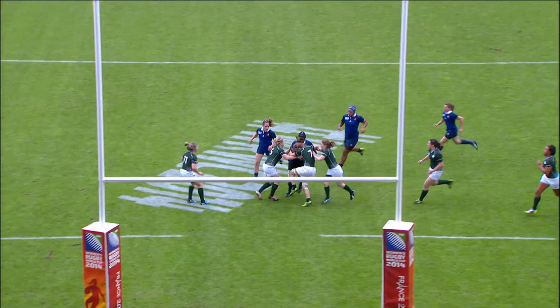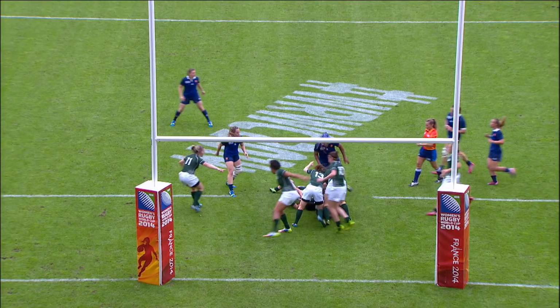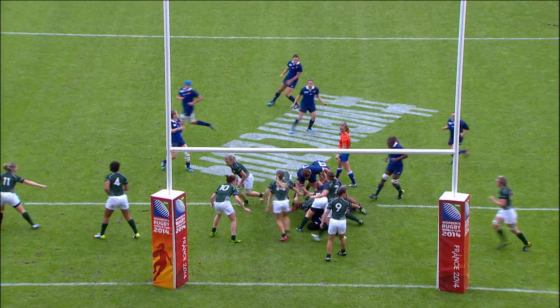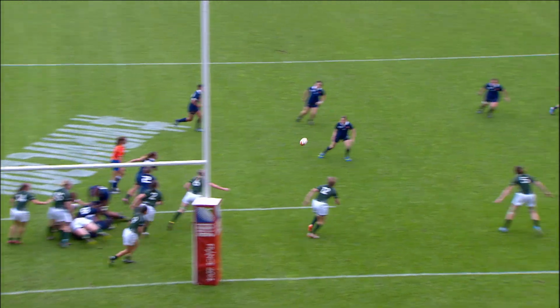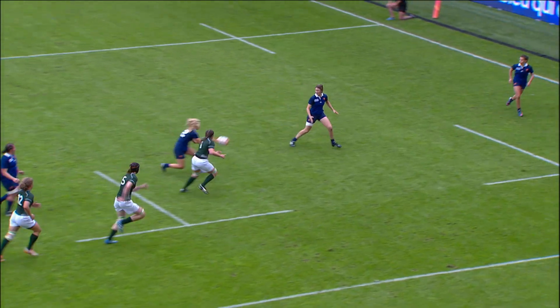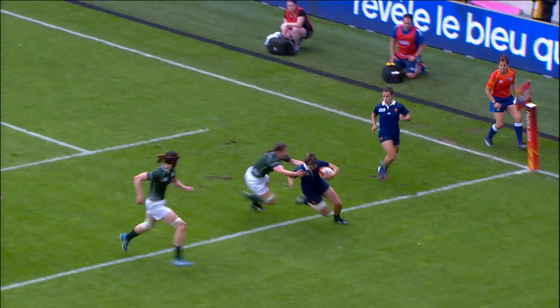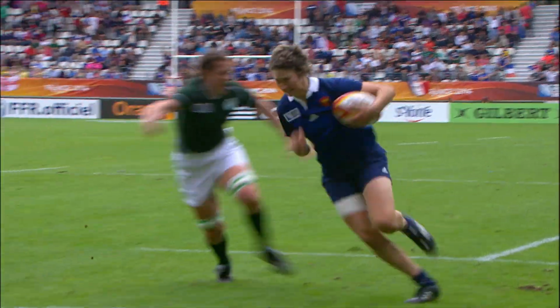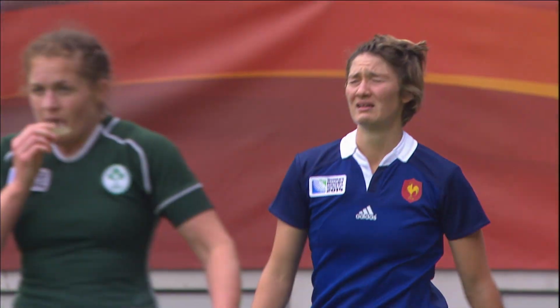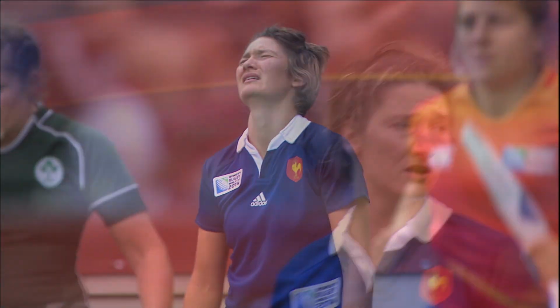Well, once again, it's the powerful ball carriers through the middle of this French side. Open up a short side. Just have a look at the numbers stacking up. On the outside, you had Fiona Coughlin, the loose head prop here, with Everett. Very difficult to stop up against the backs. And Tremolier, well, she does well to finish this one. Good to see her running in space. The Duff, well, she's had a couple of good passes since she's come on. Doesn't seem fitted into the number 10 spot. And that's what it means.